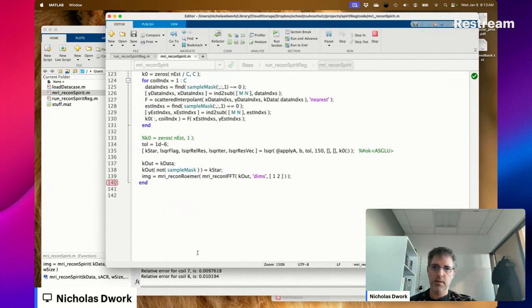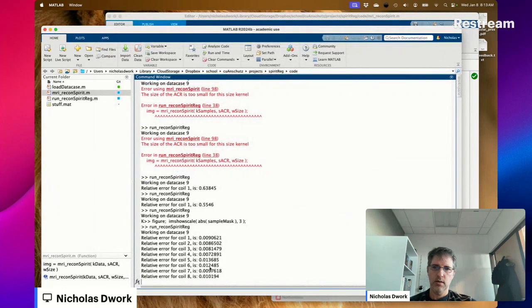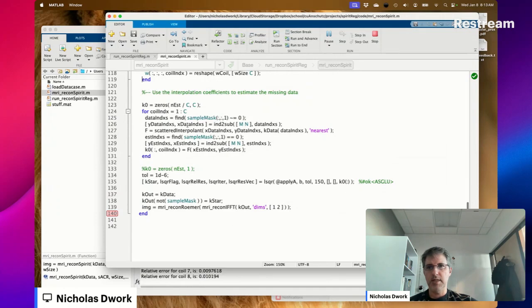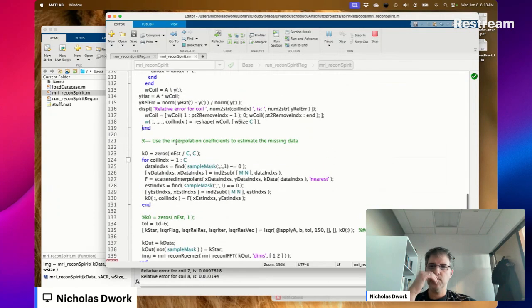Let's take a look at the image. Error of 1% is not tiny, but it's not terrible. So this seems to be taking a while now.